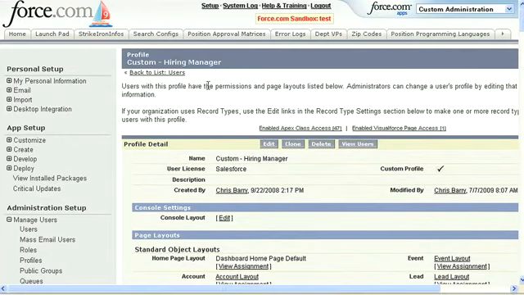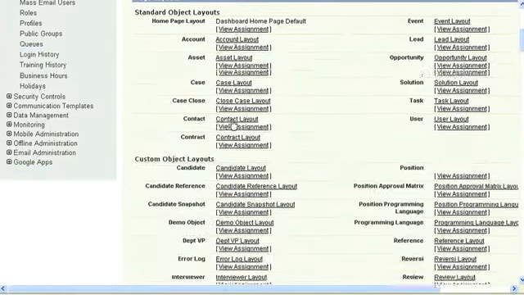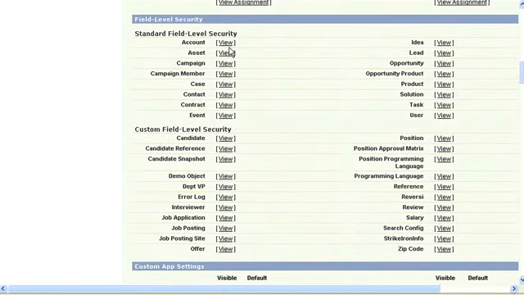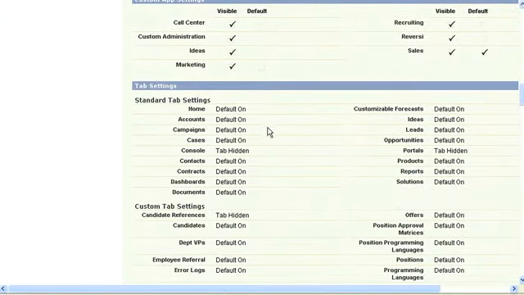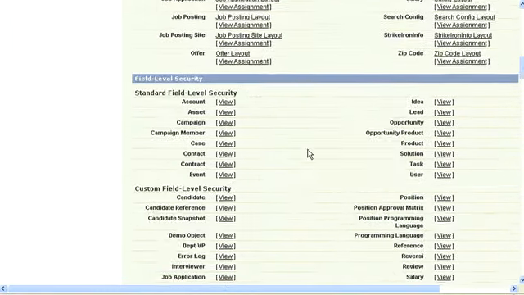Now this is a little bit weird because sometimes settings associated with a profile are changed here. For instance, you set up field level security by clicking on View. Other times these things are set by clicking on Edit. So you just have to get used to knowing when to click on Edit and when to scroll down and click on the link to edit that particular thing. Why that is, I'm not entirely sure, but it just takes a little time to get used to that.